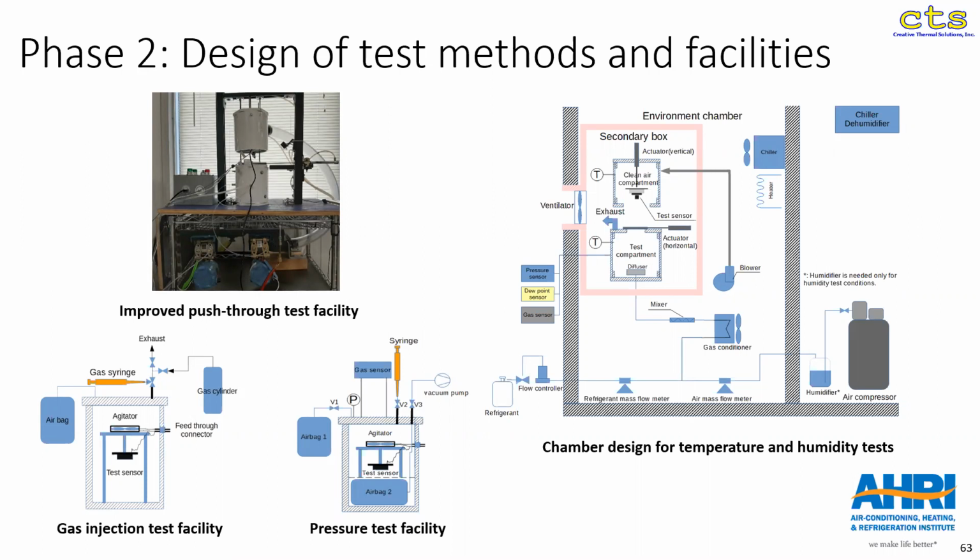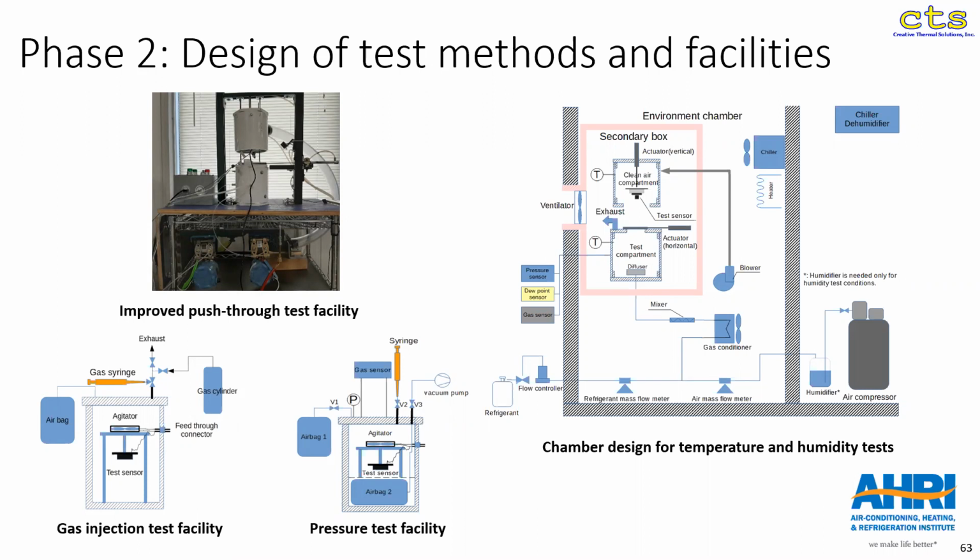So this is a vessel that contains the test sensor and some agitation for the airflow, and then we can inject a known quantity of the contaminants that we want to investigate. The pressure test facility is kind of interesting. It's an additional feature, as shown to the left here, with an airbag. So it's a deflatable and inflatable bag that we can use to vary the pressure inside the test cell. So with that, we can then inject also our test gases at different environmental pressures.